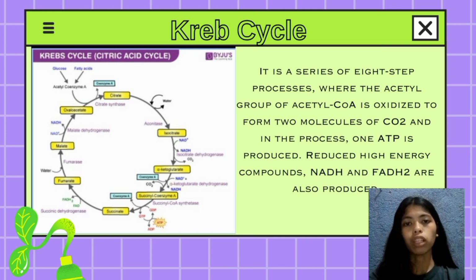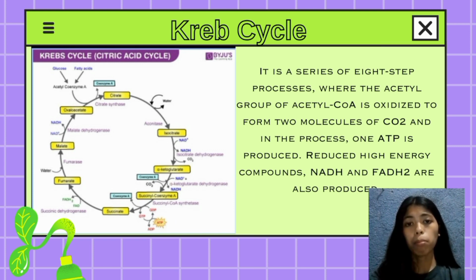Thirdly, the isocitrate converts into alpha-ketoglutarate, a 5-carbon compound, prompting the release of a molecule of carbon dioxide. The catalyst of this step is NAD plus and isocitrate dehydrogenase. Then, for the fourth step, the 4-carbon compound succinyl CoA forms under the control of the enzyme alpha-ketoglutarate dehydrogenase. Here, a molecule of carbon dioxide also releases. Also, NADH forms in this step as the enzyme is NAD plus dependent.